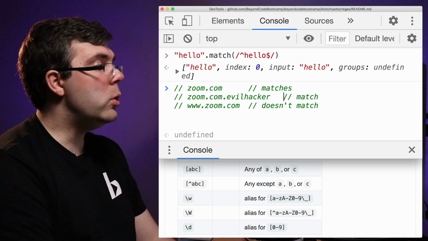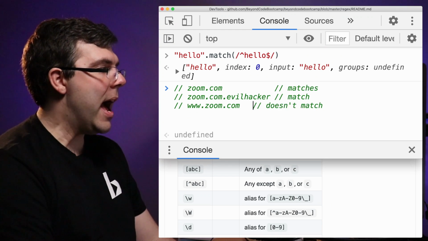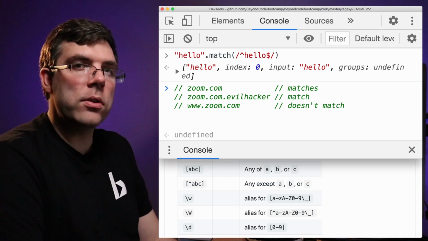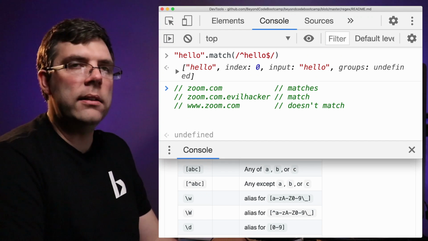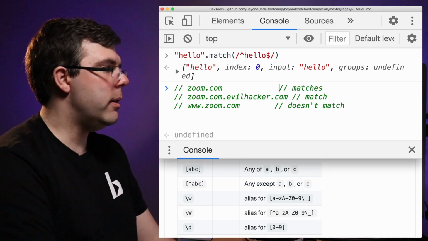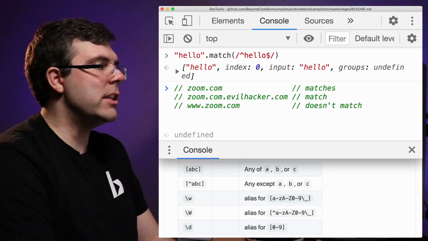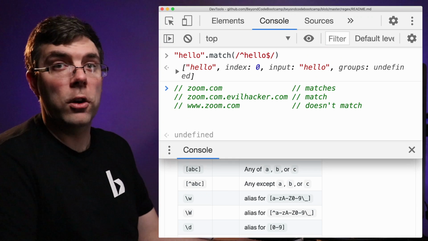And this was a huge 0-day vulnerability, meaning that it was so bad that it was recommended that everybody immediately patch their computer and uninstall Zoom that day, because it was very easy for anybody to just put up a website, evilhacker.com, give it a subdomain, zoom.com.evilhacker, and then gain access to any person's system that was running Zoom, which was virtually everybody.